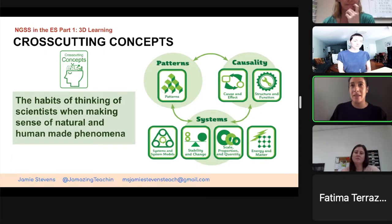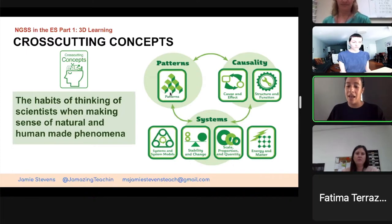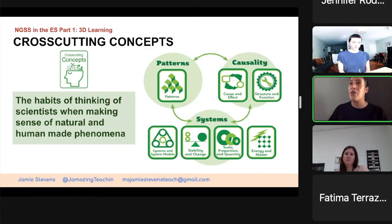This is really how scientists think about or make sense of the phenomena around the world. Going back to the boy with the magnets, he was trying to find stability and change — when does this move, when does it not move? But at the same time he's also looking for a pattern. Cause and effect. So he's doing all this thinking, and it's really our job to let him know that he's doing that — using those words. So we'd say, 'You're noticing a pattern: the more little magnets you have, the stronger it is.' Can you use that word 'patterns' next time we talk about this? Giving them those tools. I'll give you guys some language sentence stems at the end today to help get those started.